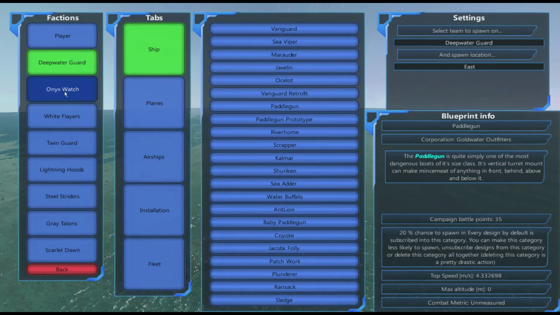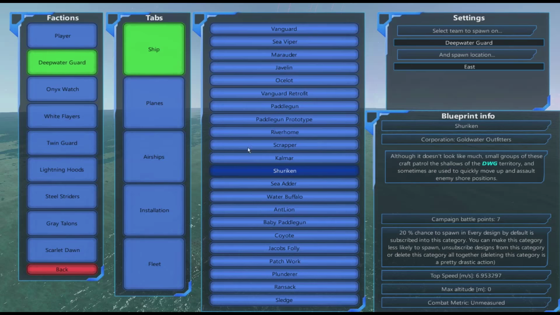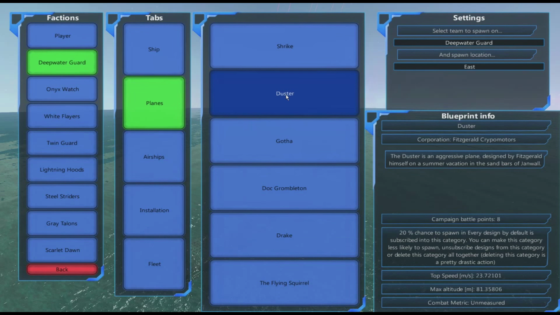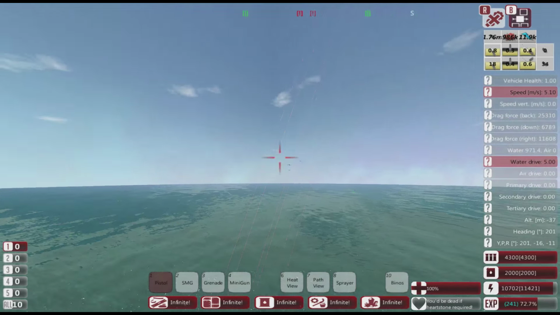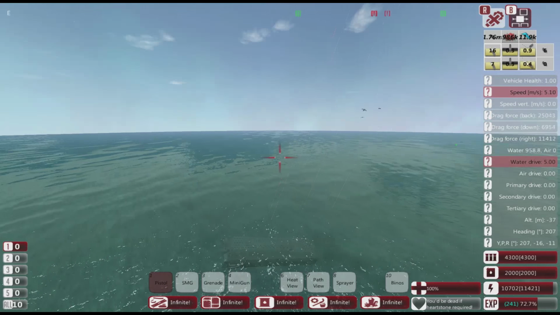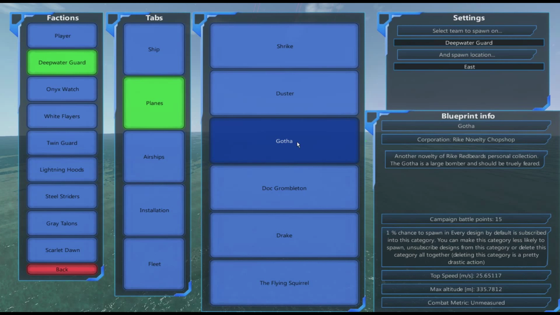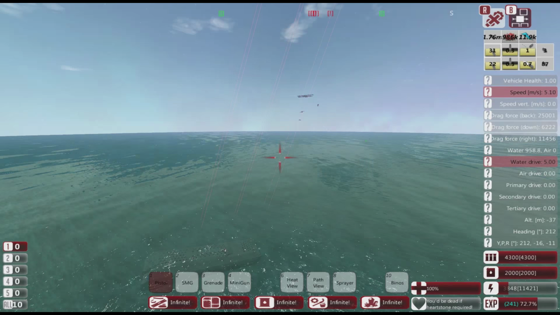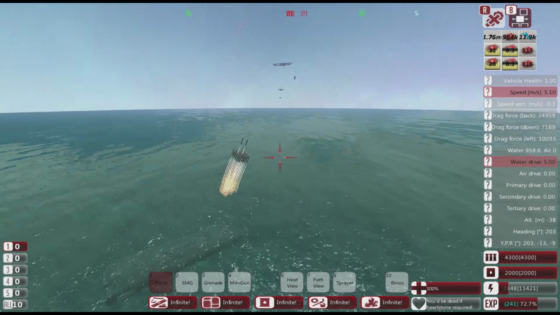Now, we'll bring in, the Onyx Watch doesn't have many, so we're going to bring in some Deepwater Guard planes. Let's go for a few interesting ones. Duster, a Drake, and the Flying Squirrel. They're all fairly free, slightly different ships, and we're bringing one actually extra, which is the Gotha, because that's a difficult one to destroy. So we'll just see how it does with all of those when they get in range.